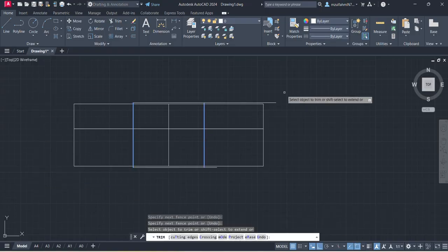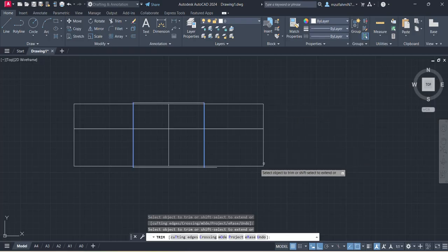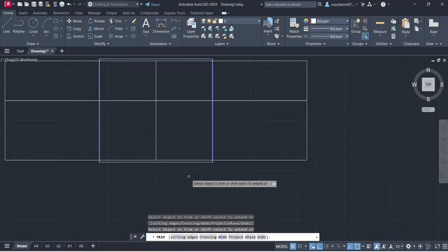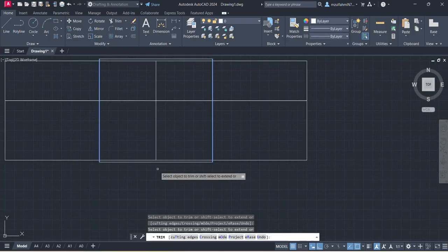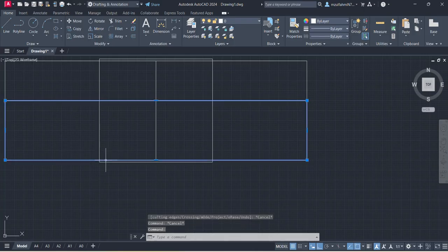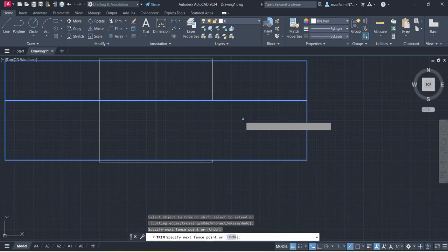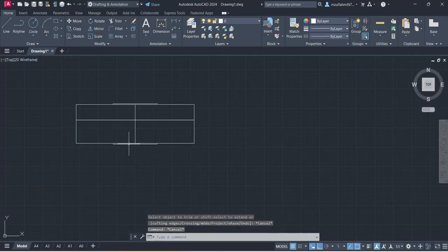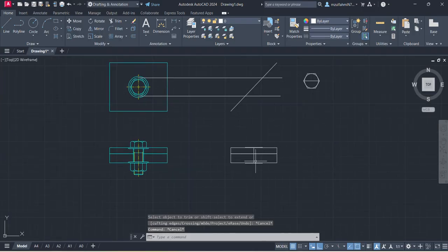Trim all of this, trim all of this, and then do the trim again, select this and this circle, trim here and trim here, trim here and trim here. So it will create something like this.